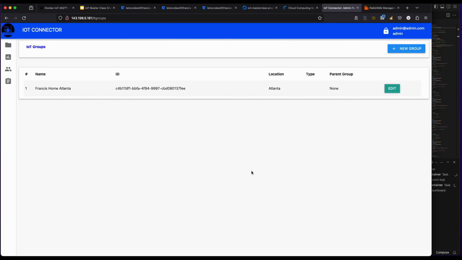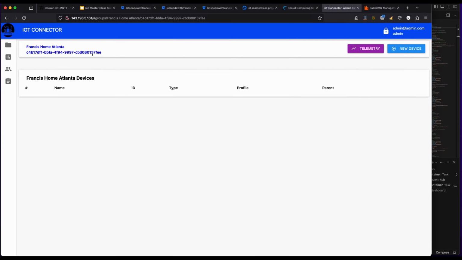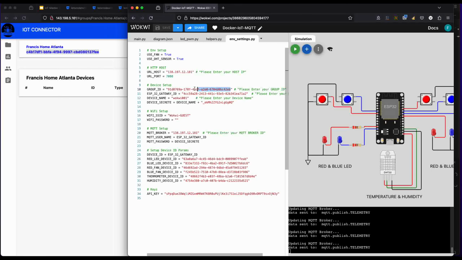If you followed the other videos, this is pretty much the same thing, right? So now that we have this, we can copy our ID. Let's copy our group ID, and now we have to replace our group ID in the code. If the group is not created, it's going to fail provisioning the devices. The IDs for gateway and devices should be unique, so if you're going to run multiple instances, you might want to change those, right?